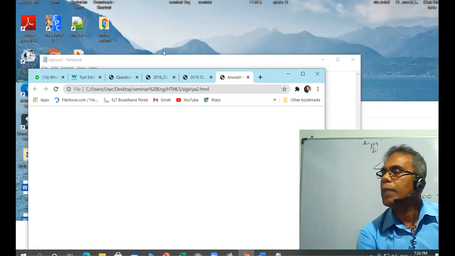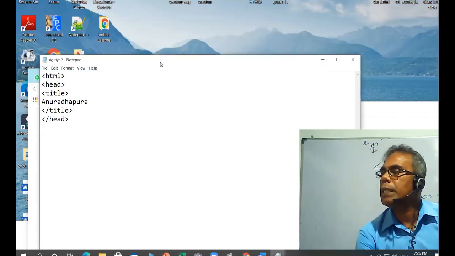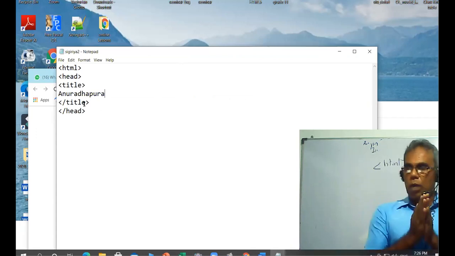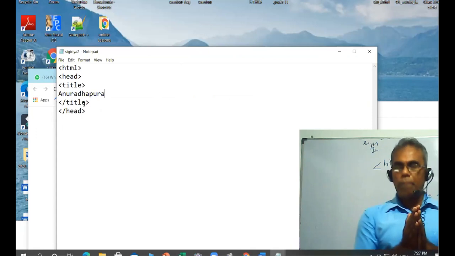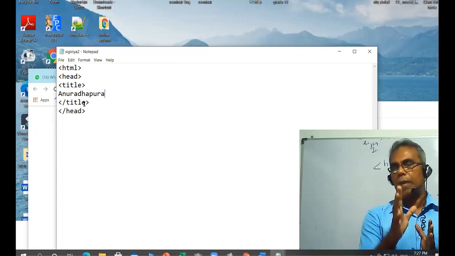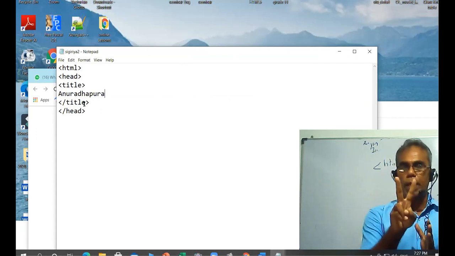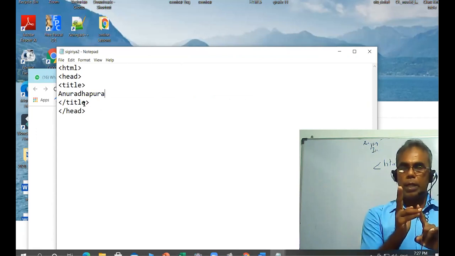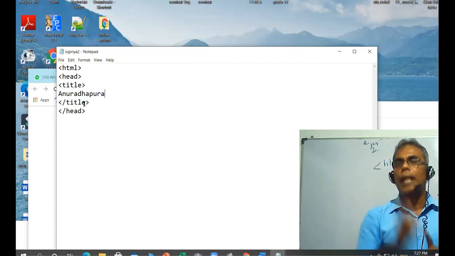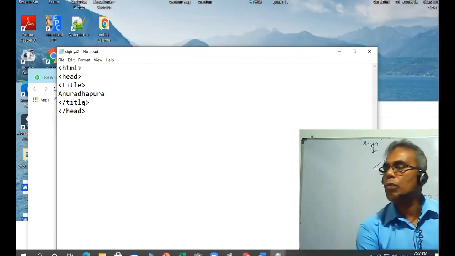I think now you can understand the need of this title. Because when you are developing a website, you need a good understanding. That's why I'm explaining it further and further. So we can divide the web page into two, the head part and the body part. The use of the head part is to show a title of the web page. I think it is clear. Okay, right. Then we are going to write the body part.